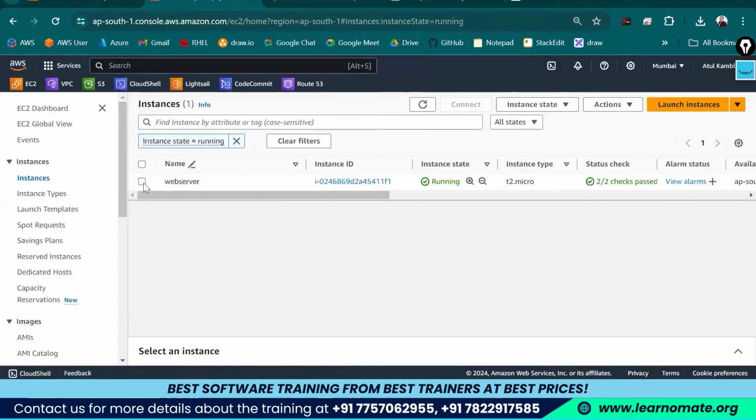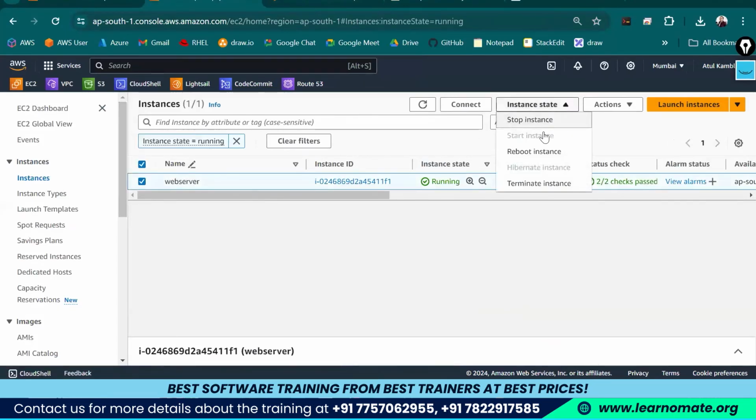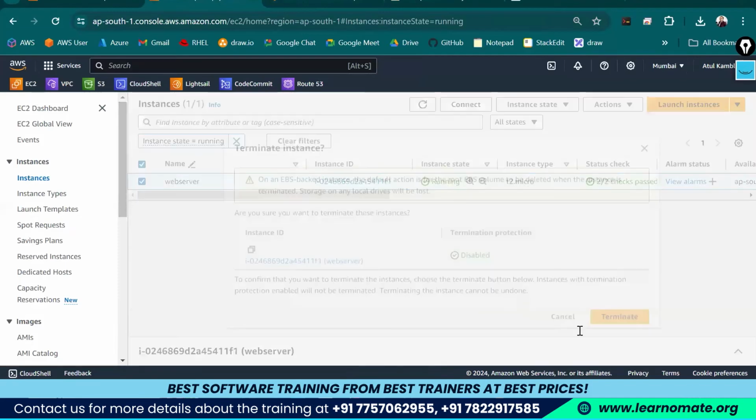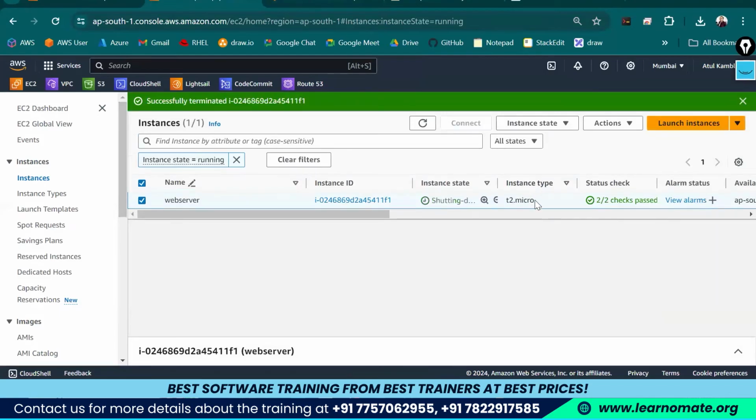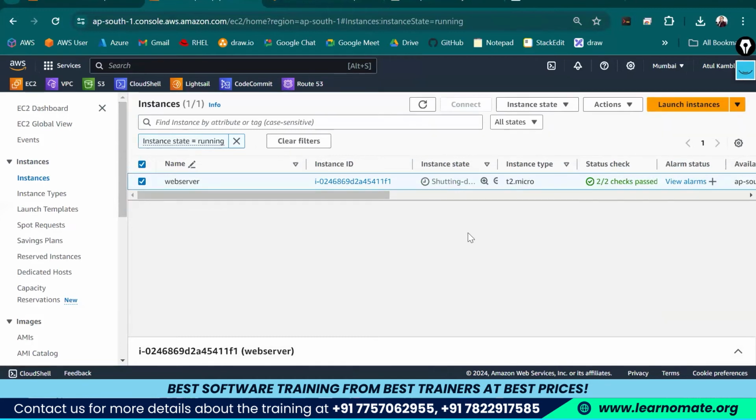You can select it and then delete it, and your billing will be stopped, in case you are using an instance other than T2 micro or exceeding 750 hours. Okay, so I'm expecting questions from you regarding cloud, regarding this basic practice, launching instances, connecting to it and terminating it.